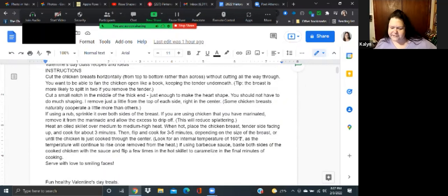Cut a small notch in the middle of the thick end, just enough to make the heart shape. You should not have to do much shaping. I remove just a little from the top of each side, right in the center. Some chicken breasts naturally cooperate a little more than others.